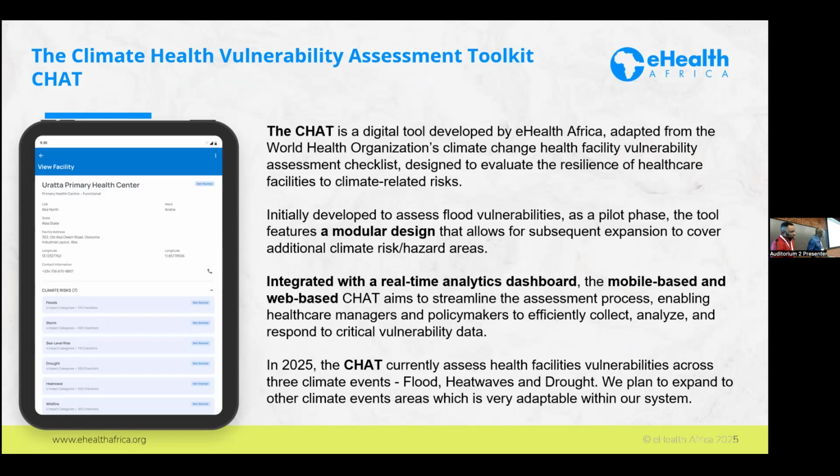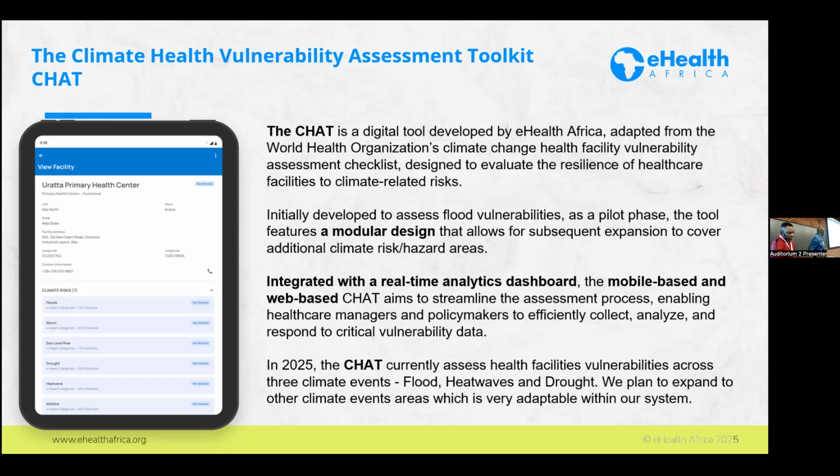But as time goes on, we saw the need of scalability coming in, even to other countries, and that led to developing this on a DHIS2 platform. So I could say now that the CHAT runs on the mobile version of DHIS2 as well as the web version of DHIS2, and it gives possibility for dashboard integration. So you could have your own customized dashboard integrated into the tool, and it allows you to visualize all of what the data looks like.